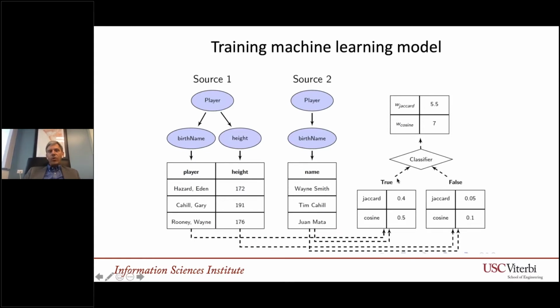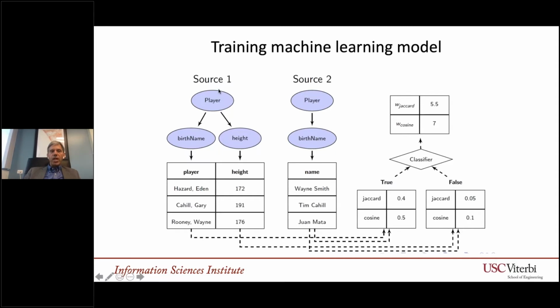Then the question becomes, how do we actually train a model to actually do this, right? And so the key idea here is that we have all of these different similarity measures, okay? And what we're going to do now is take 2 sources. I'm going to do this by example now. So in source 1, I've got a player and he's got a name and a height. In source 2, I just got a player and he has a name, right? And what I'm trying to do is actually train the system. So I actually know what the semantic labels are for both of these 2 sources, right? And what I'm doing is training the system and building a machine learning classifier so that when I see other sources I haven't seen before, I know how to classify them either as a match or not a match.